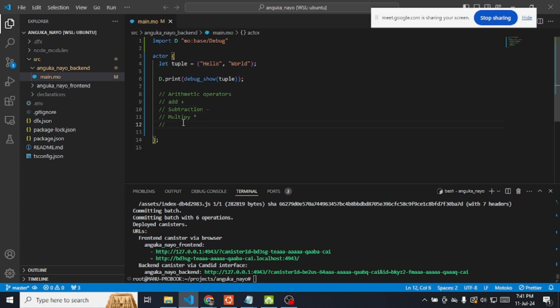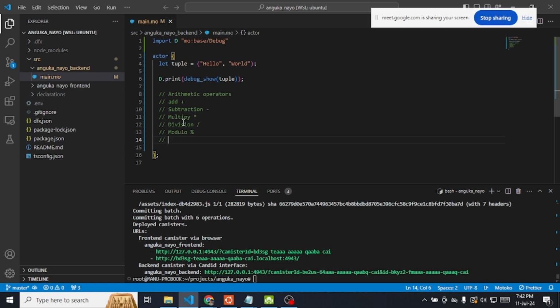So the next one is division. And division, basically, you just use a slash. And the next one is modulo, commonly known as the remainder. And modulo, just like other languages, uses the percent sign. Then the next one, and if you're confused, don't worry. With the example, you'll understand everything without a doubt.